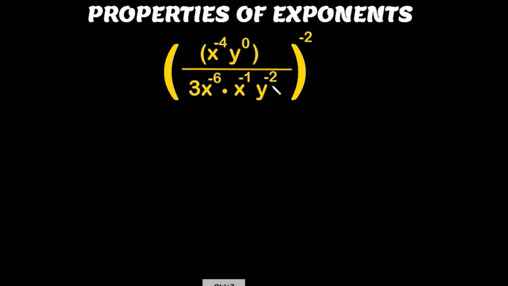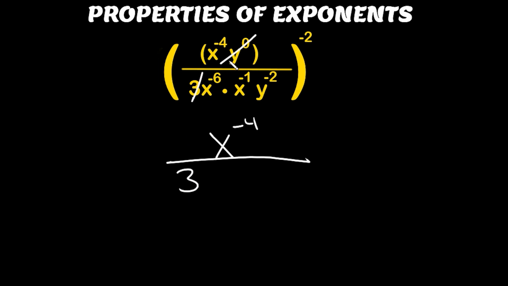So we have division. First, I'm going to work on the numerator. Then I'll work on the denominator. I'll simplify it down. Then I'll worry about this negative 2. Okay? So looking at our numerator, you can see that I have y to the 0 power. I'm going to go ahead and cancel that out because technically that's 1, right? So I'm left with x to the negative 4. So x to the negative 4 all over, now going to the denominator, I have a 3. Can't do anything with it, so I'm just going to write 3. Cross it out so I know I'm done.